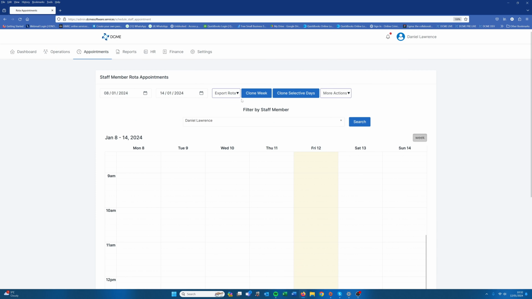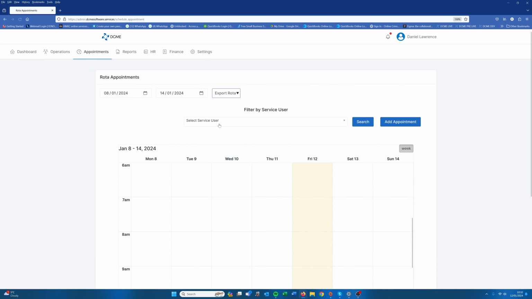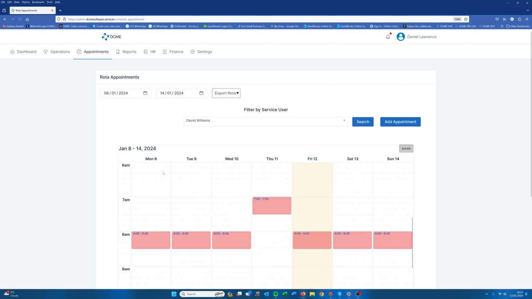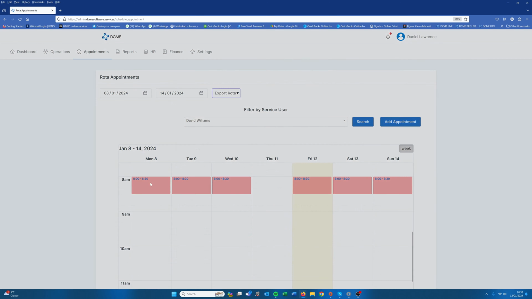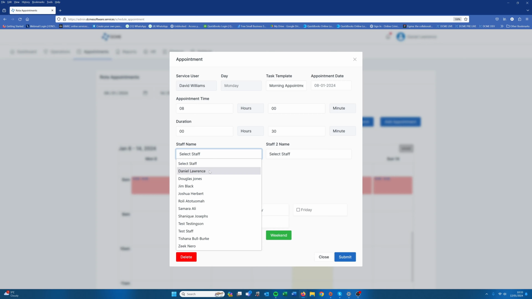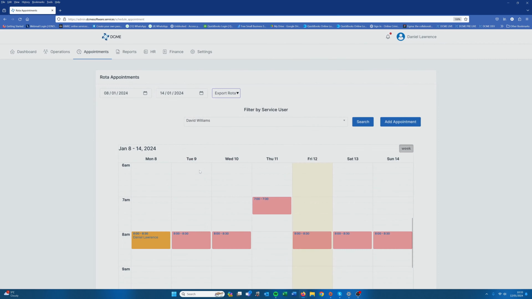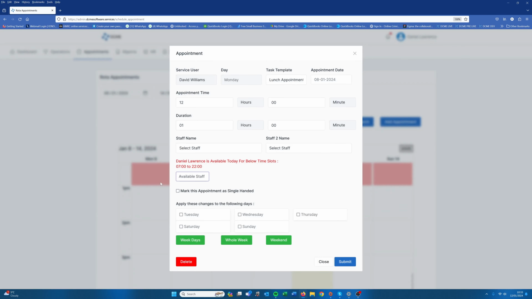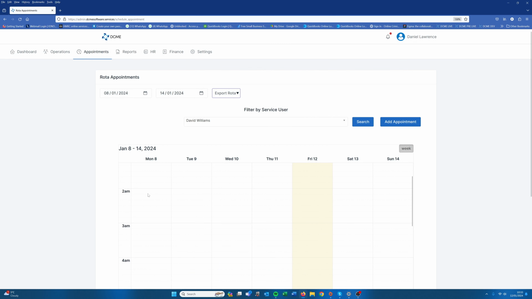So if I assign some appointments to myself, I can then clone this day. As you can see, I've assigned 2 appointments to myself on Monday the 8th.